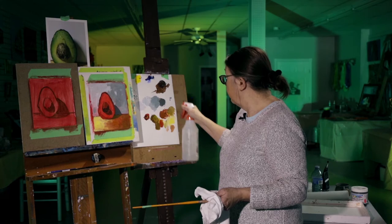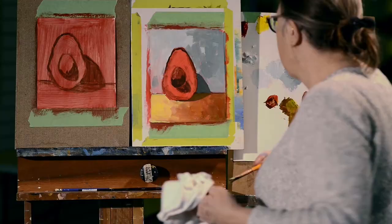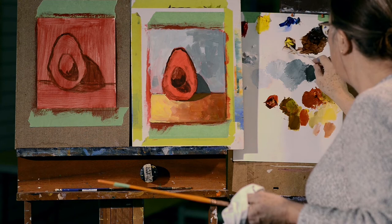Anyway, very useful item, the spray bottle. Failing that, you can always pick up a bit of water in your fingers and give it a splat. Okay, the threads we're going to mix for the green, as I promised, are going to be this avocado is going to be mixed with are created with burnt umber and yellow, which is quite a surprise to some people.